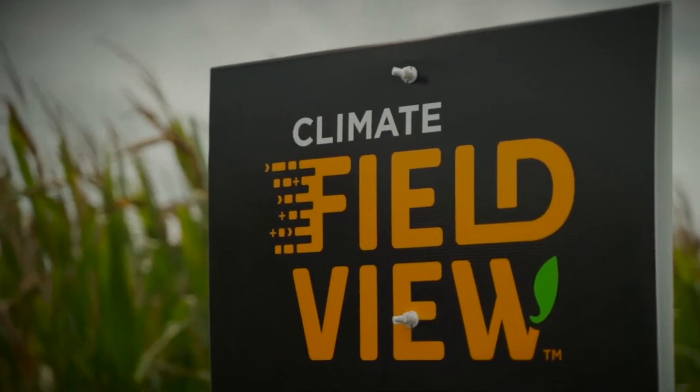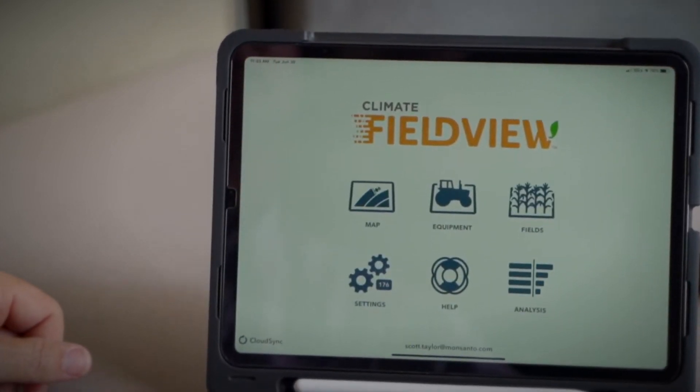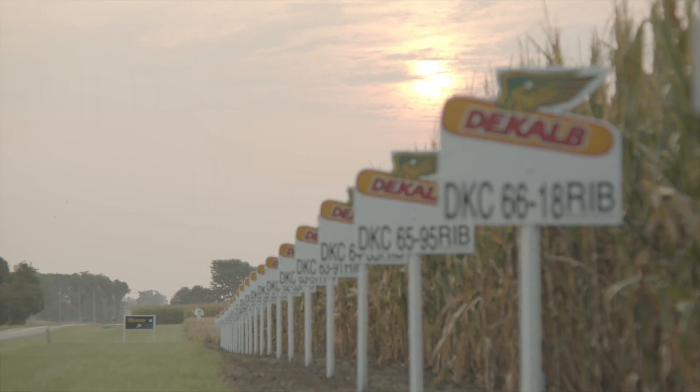And then once it's in the commercial market, Beryl will continue to provide support in things like the climate application, where they'll help make recommendations with growers and help make recommendations understanding the environmental risk that's coming in front of them. But none of that's possible if we don't build our reference data in environments that are the same as our grower customers. We're able to take our data and insights learned throughout the R&D process and pass that information along to growers so they get a full package — not only products, but the data that goes along with managing those products for optimal yield performance.